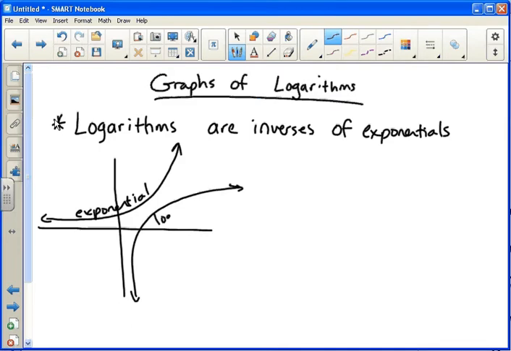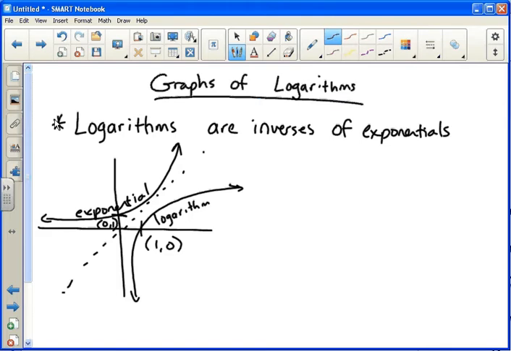So hopefully you can see why they're inverses. Inverses are functions that are reflected across each other along that dotted line I just drew. That's the line y equals x. You don't have to remember that fact right now, but that's why they're inverses. So exponentials and logarithms are inverses. Also, I told you a basic parent function exponential hits the point 0, 1. So hopefully you can figure out that the logarithm must hit the point 1, 0, because they are inverses of each other, so their x's and y's are flipped. That's why it flips over the line y equals x.